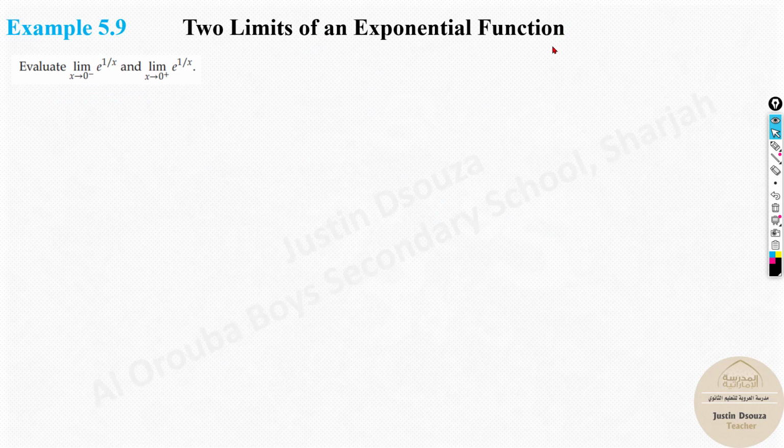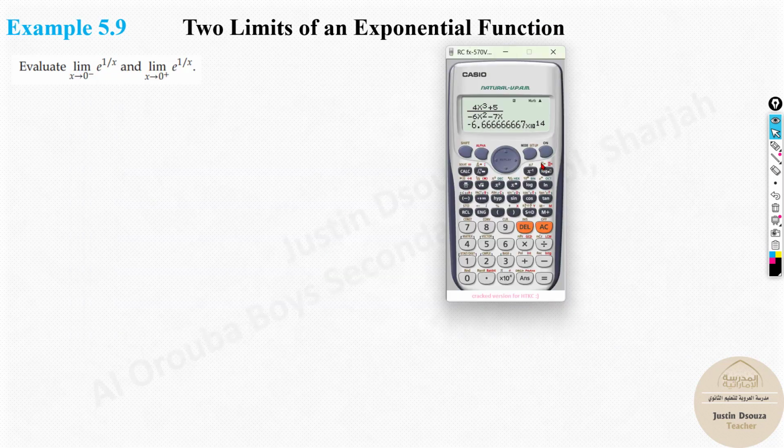Two limits of an exponential function. Now this is very straight. If you're getting confused, just use the calculator, because otherwise you should just remember the tricks. Like, you should know 1 by infinity is what, 0, and then substitute and you will get the similar thing. But since they have given you one-sided limit, you must be careful with powers, negative and positive. Whenever it's 0, less number would be negative 0.01, more would be plus 0.01, isn't it?